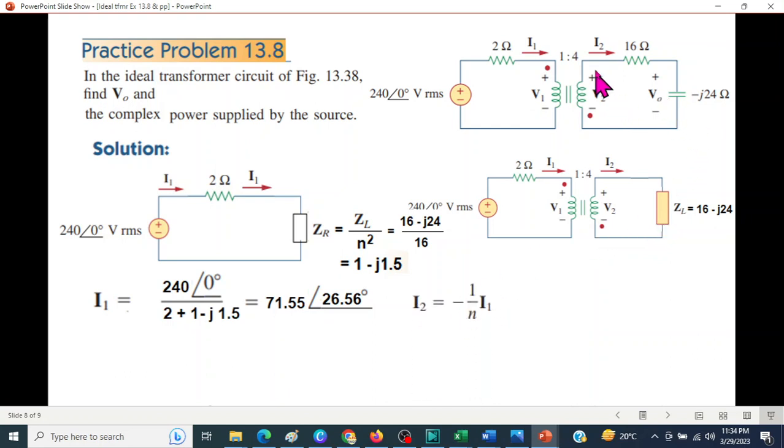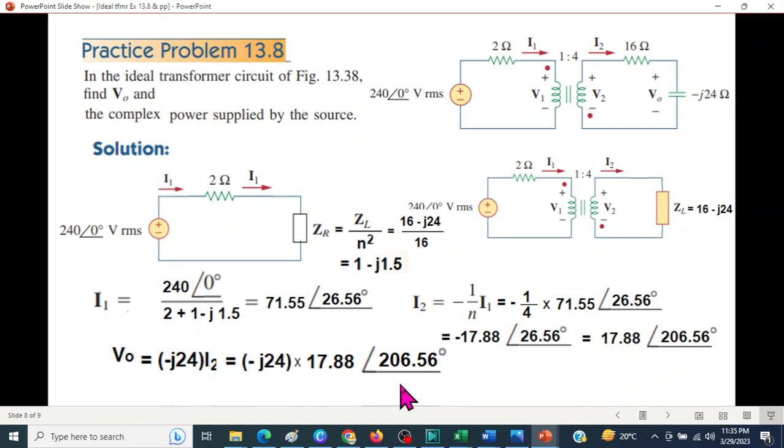And to find V out, we need to find I2. Same formula, you see. The current is entering the dot. And the second current is also entering the dot. So same, same negative sign for current. We put negative sign. Solving and changing the sign with 180 degree added, this is the value of I2. And now V out is only the voltage across J24. We will multiply it by J24. J24 multiplied by I2. Changing the sign again here. We are adding 180 or subtracting 180. You get this answer. Use your calculator actually. You get this answer done.